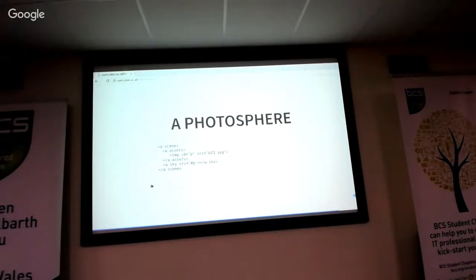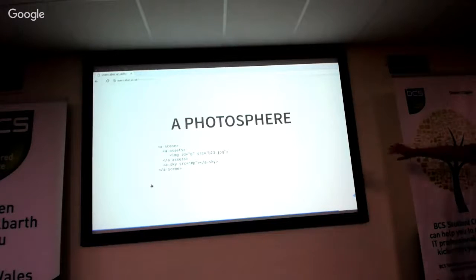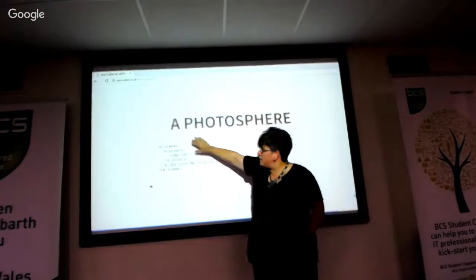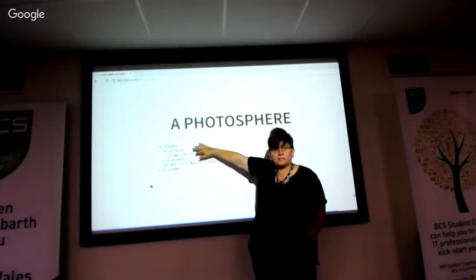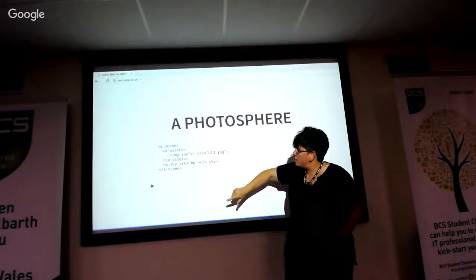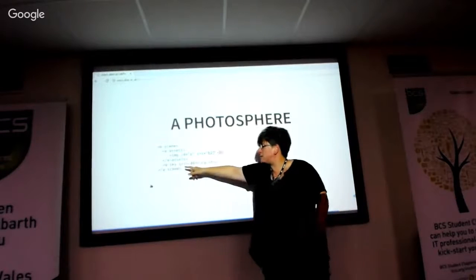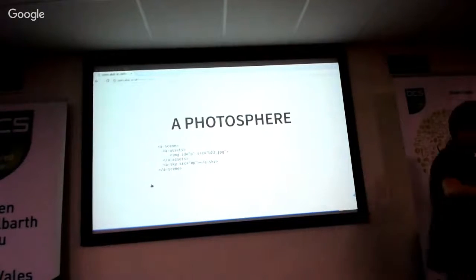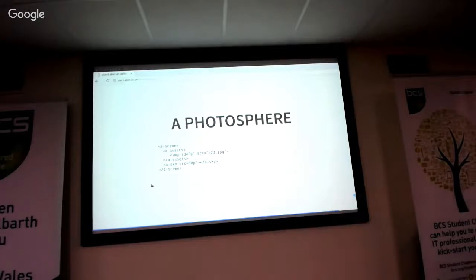So this is all of the code you need to do a VR photosphere in A-Frame.js. You set up a scene. In that scene, you identify some assets, so there's the image, which is perhaps a picture of B23, and then you say, I'm going to set that as my sky, and there you go. Everything else is handled. You can look around. That is exactly the code.